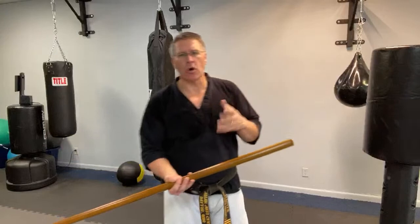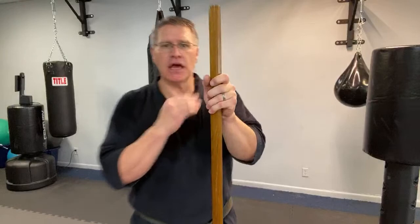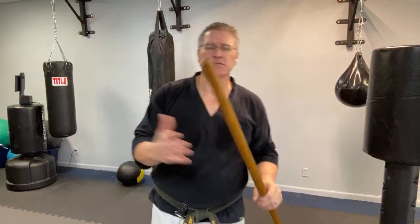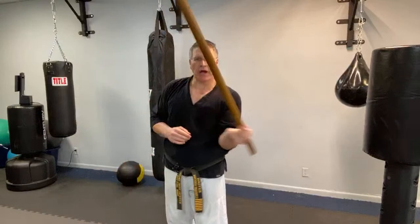That works your shoulders and hands, so it's great for warm-up. The third exercise is the spin. Hold it in front of your body. The spin for this weapon is not frivolous — with the longer bo staff or jo, it strengthens the grip and also serves as a self-defense move. When someone comes in for an attack, turning your pinky down and pulling your hand into your body creates a lot of speed and power.